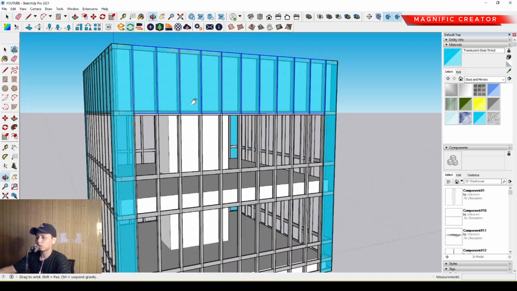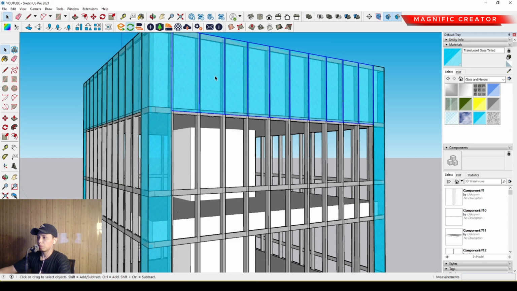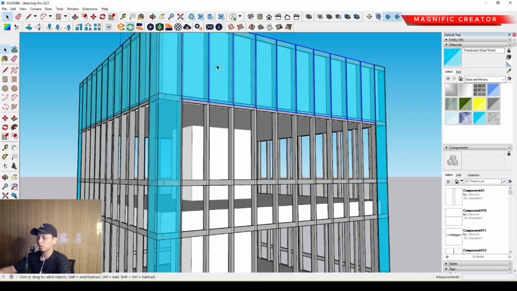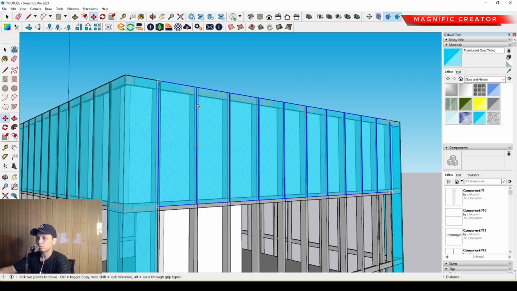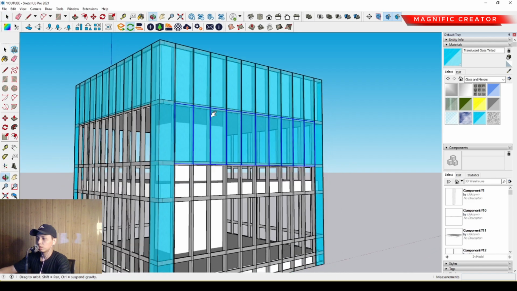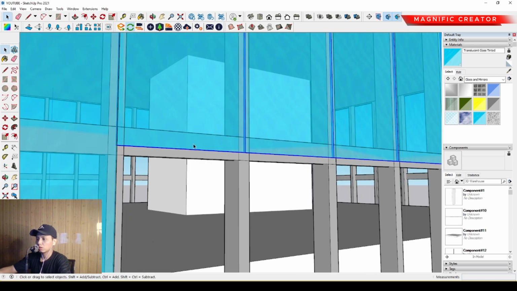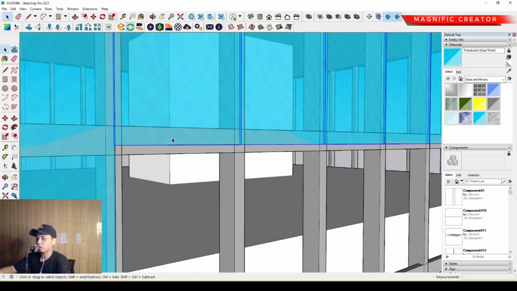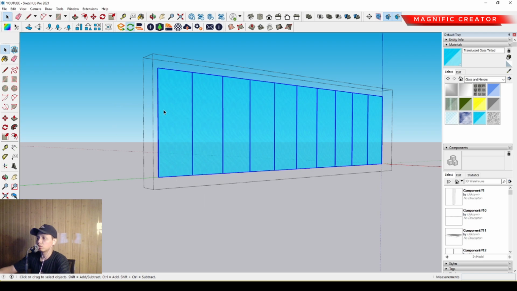Okay, and after that we can make another model of the glass panel anyway. We can move and select Control. We can place on here. Okay, it need adjustment about the midpoint of this component. Then we can triple click, then we can select all this group and make unique anyway.